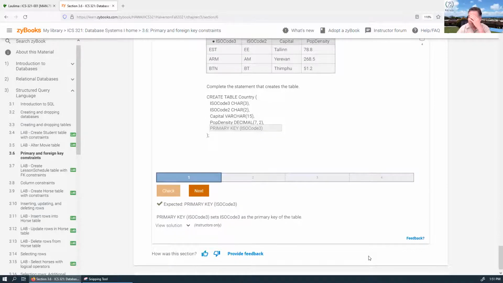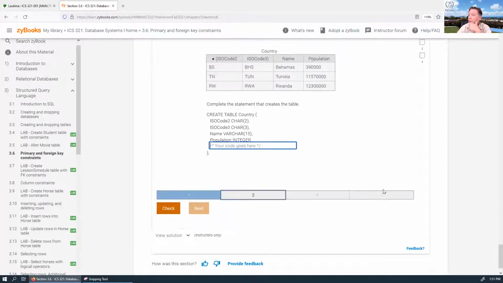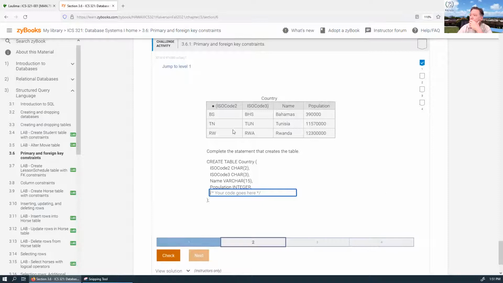All right, looking good. Let's see what the next one is. Complete the statement that creates the table. It's both of these together.